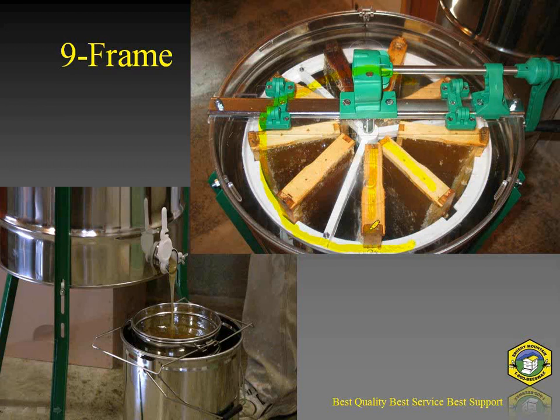Notice the top bars are all facing out. The reason why our top bars are all facing out is that when the bees build their comb, they don't build it so the cells come off straight off that foundation. They actually angle them. This is exaggerated. They angle them up so that when they're storing nectar in those cells, it doesn't run out of the cell. It actually runs into the cell until it's thick enough that it won't flow out regardless of the angle. It's about a 13 degree angle which these cells are angled up. And so that's why we put our top bars to the outside. So as this thing spins, the force exerted on that frame, and thus the honey in that frame, is toward the outside and flings out against the outside of the extractor.